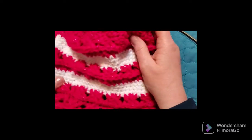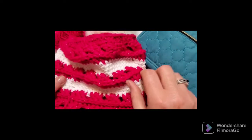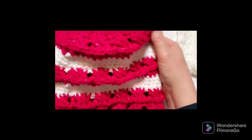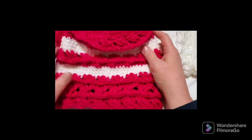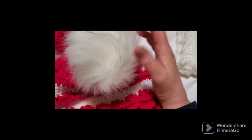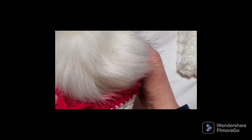All right, so I'm back. I have it completed, except I didn't weave in all the ends. I'll be honest, not all the ends are woven in yet, but this is the completed hat. I did put a white pom-pom on the top. It's kind of a big pom-pom. You can't even hardly see the wagon wheel. That's how my pom-pom is on mine as well, because that's what I had.